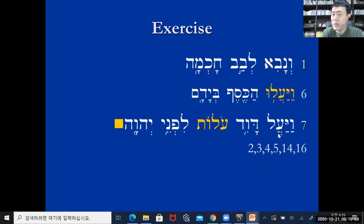Okay? Even a first guttural root letter can take pata under the prefix pronoun in the Kal and then in the Hifil as well. But you will definitely have the secondary clue in the case, because without he, you will have the third root letter, and then we are expecting hirek yod, or what is it, shortening in case of verb conversive. Are you following me? One more time. Pata under the prefix pronoun cannot be the clue only for Hifil stem, especially if you are dealing with a first guttural root letter. I think I highlighted this one last week when I dealt with this double weak verb.